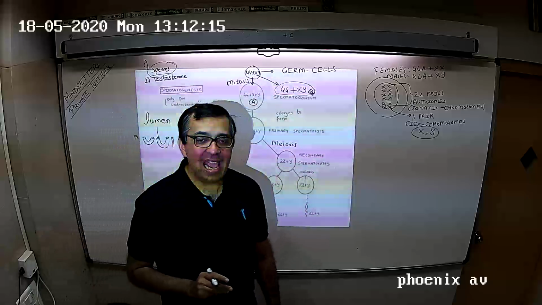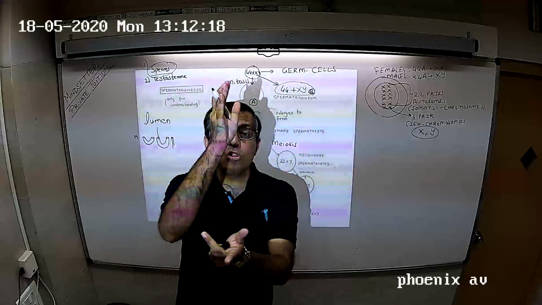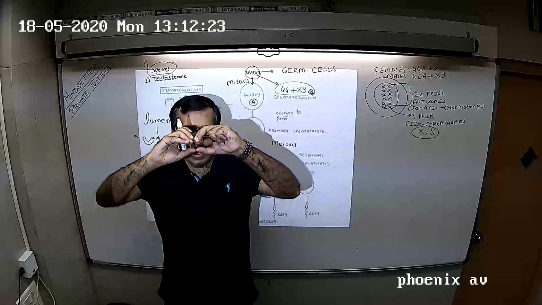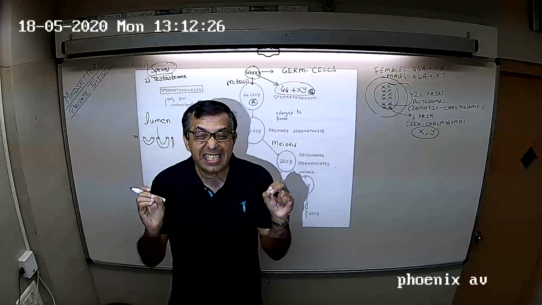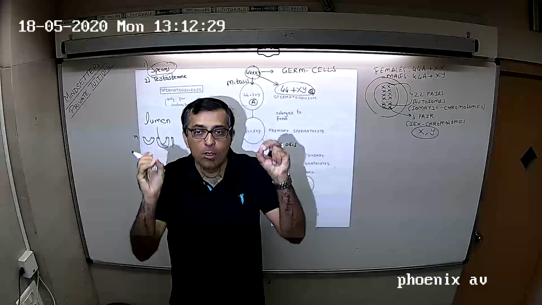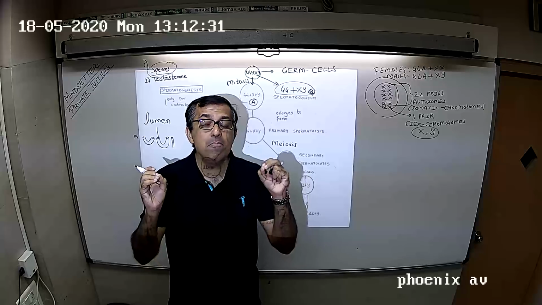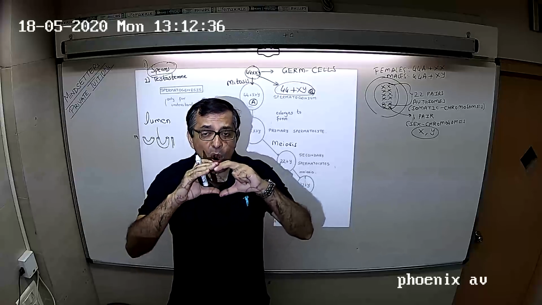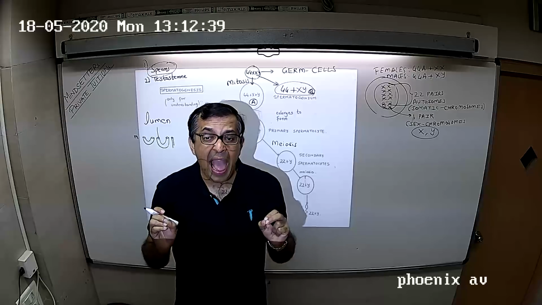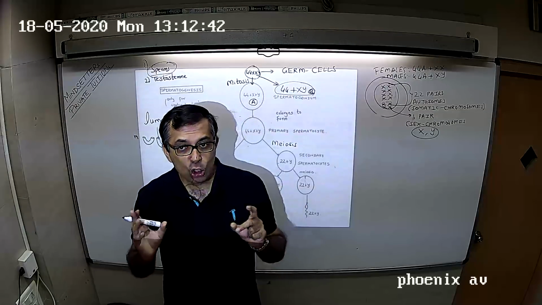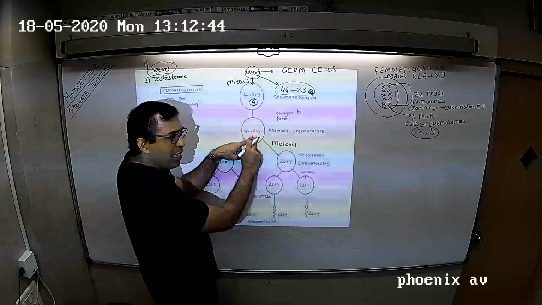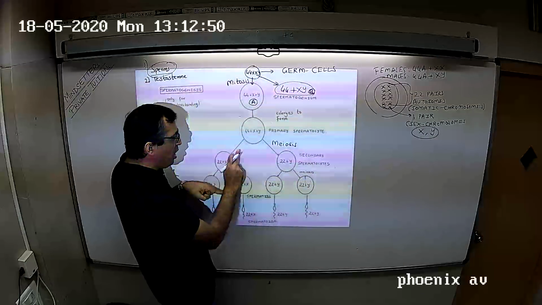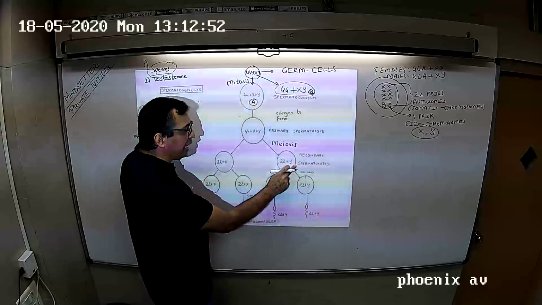And you have heard that in meiosis chromosome number becomes half. In mitosis, chromosome number remains the same. A diploid cell will form two diploid cells. But in meiosis, chromosome number becomes half. A diploid cell will form two haploid cells. So, what will the primary spermatocyte undergo? Meiosis, and diploid will become haploid.